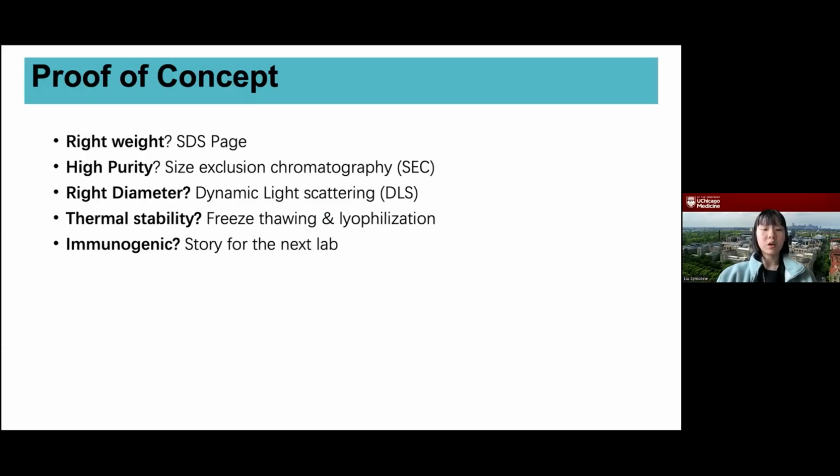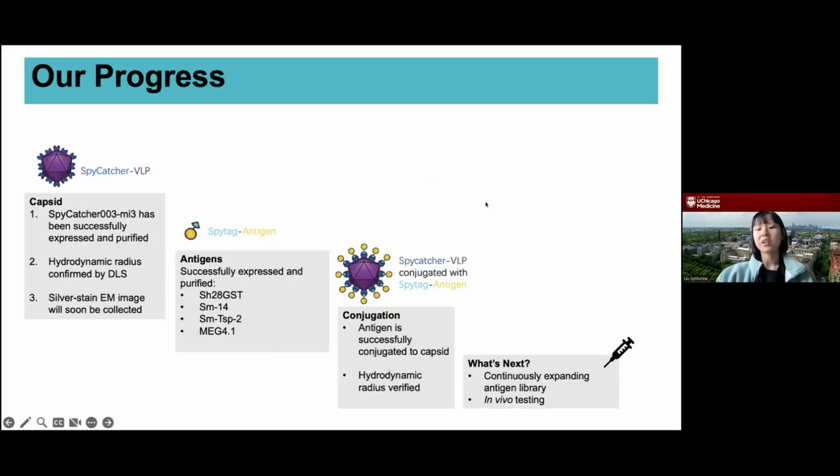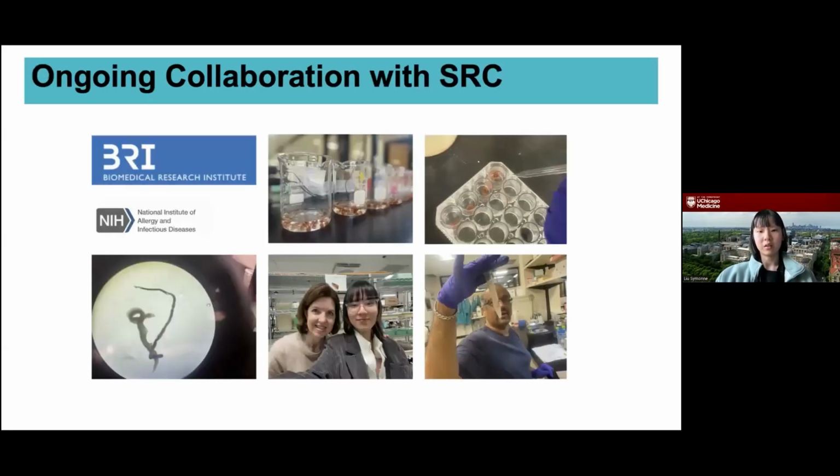And finally, to understand whether or not the particles that we made are as immunogenic as we think, we are collaborating with an NIH-funded group called the Schistosomiasis Resource Center. They are a specialized group that provides parasite life cycles to different places all over the world, and you could just order parasites from them and they will ship them to you. It is a really awesome institution, and we've been collaborating with them. We, as a university, ship them our produced proteins, and they are currently testing the immunogenicity of these vaccines in mice.